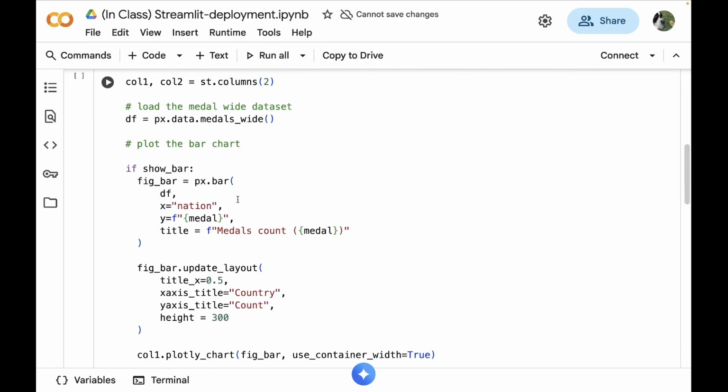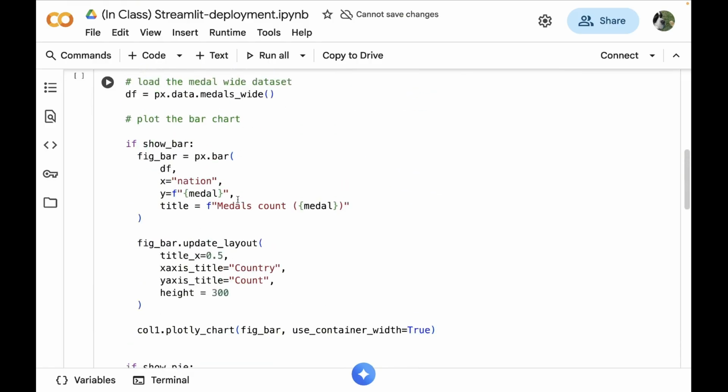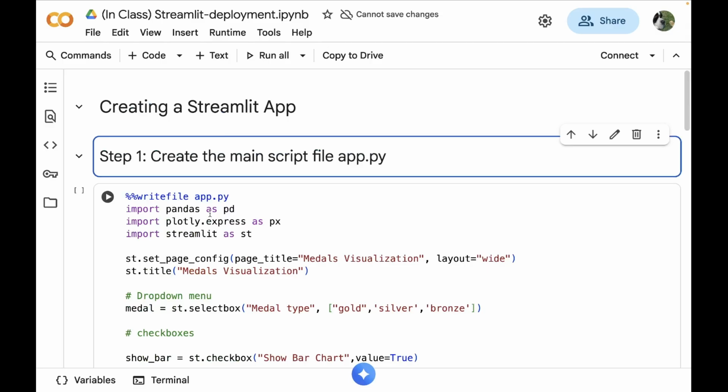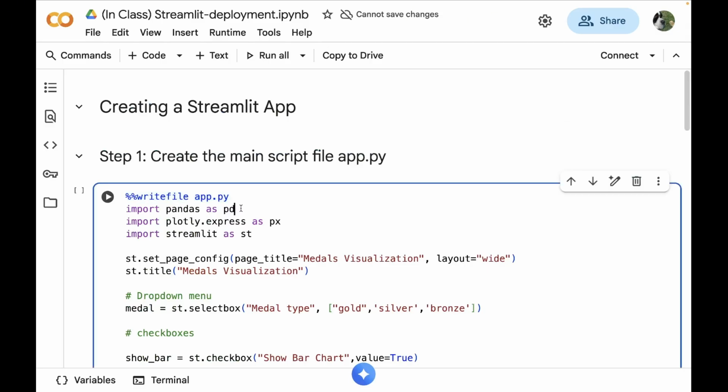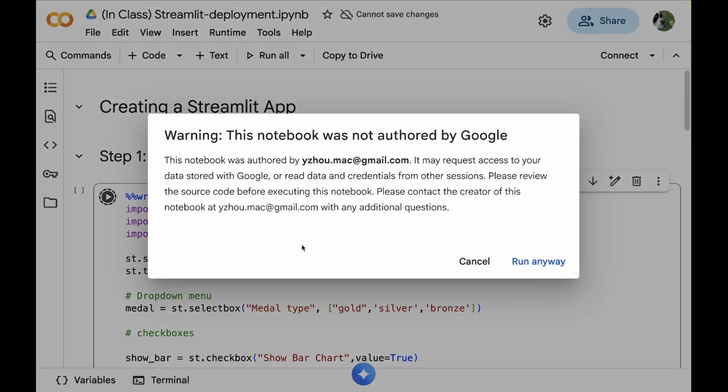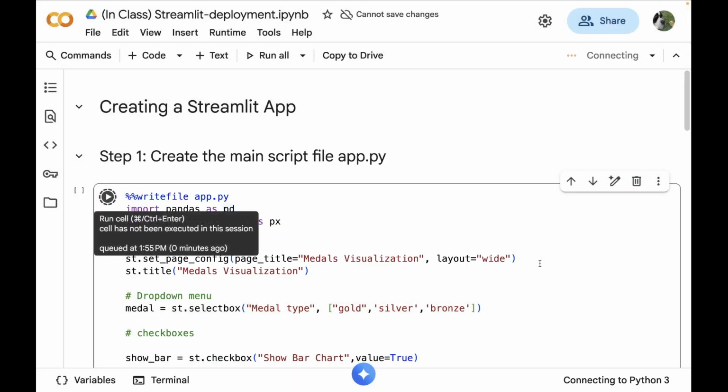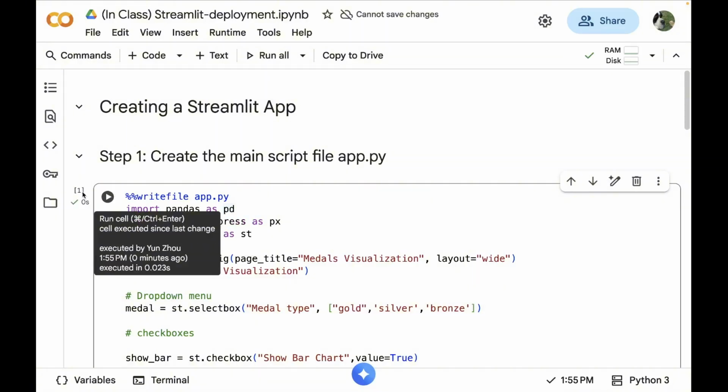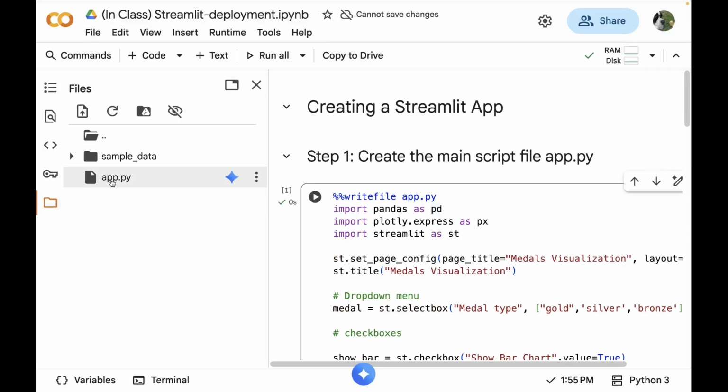We can still run this cell, but it's not going to be running through all those lines, right? Because of the magic command on the top. So what if I run it? You will see that the whole thing is to create the script file, which is called app.py. That's because I specified this name, right?